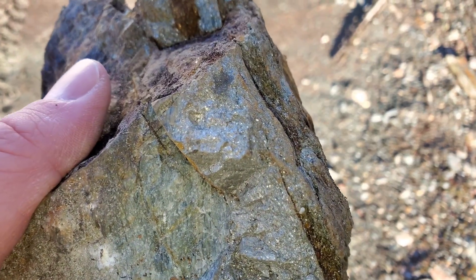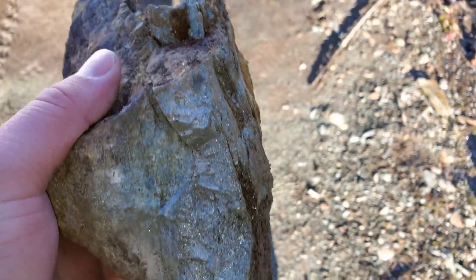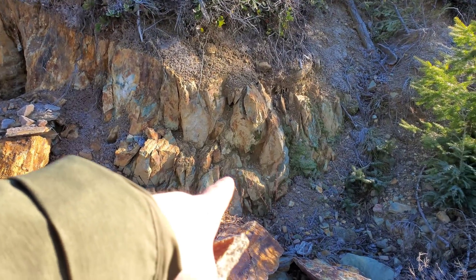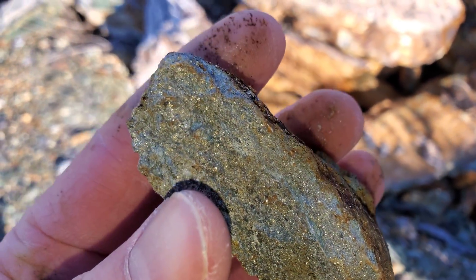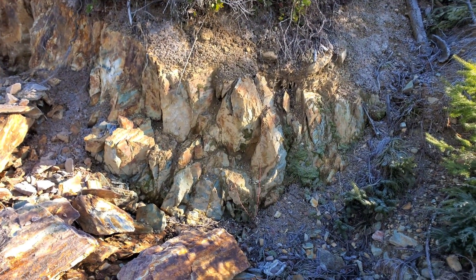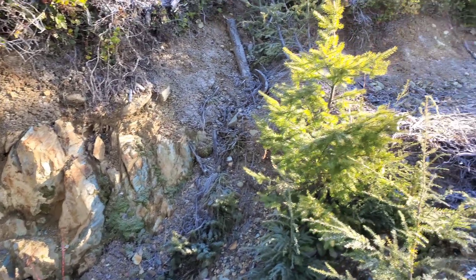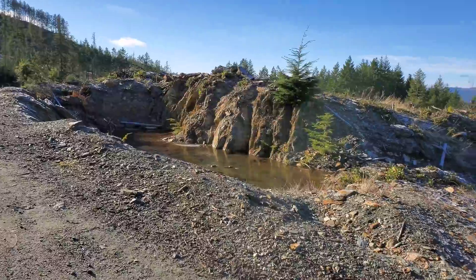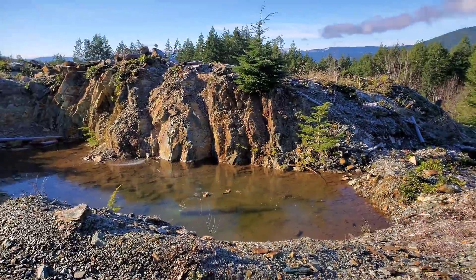Here's a hunk from that — it's very nicely mineralized. Another little area here where there's more stringers, here's a piece we just pulled out of there. More pyrite — the stringers are from millimeter size up to vein size, at the most about 15 centimeters. And if you take a look over here, no bedrock exposed, but there is a small little quarry here and again there are dozens and dozens of stringers there.